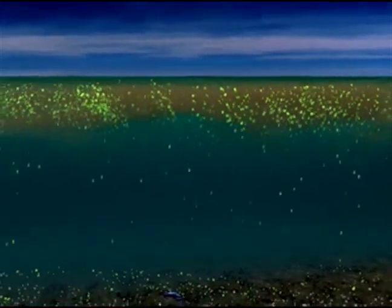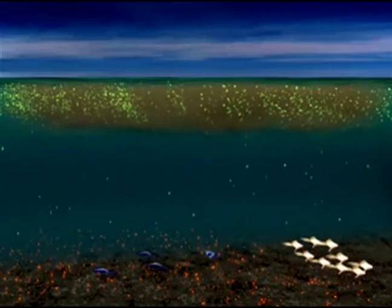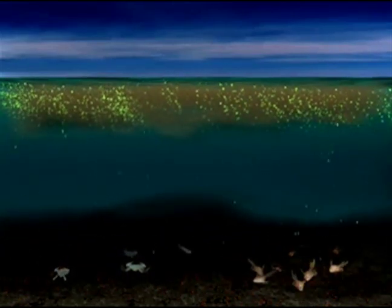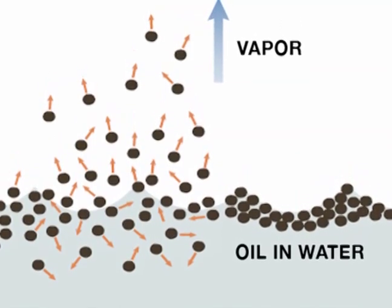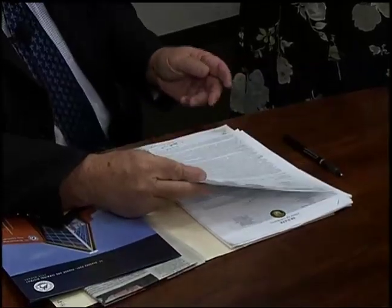If the oil is dispersed in the water column, it's more difficult to gather it. If you want to skim it off the surface, you've just gotten rid of that option. What you've done instead is taken the oil from the surface and dispersed it probably in the upper 100 or 150 feet of the water column — and that is the most productive part of the water column. You've taken this toxic stuff and distributed it through the upper 100 to 150 feet. Part of the oil and dispersant also evaporate into the air we breathe, and we're not told that this substance was being used — from what I was told — five times more toxic than the oil itself.